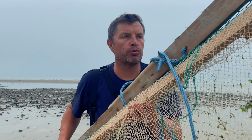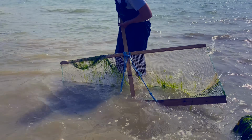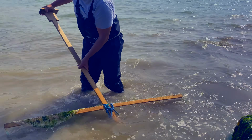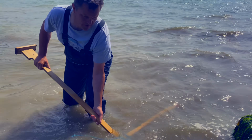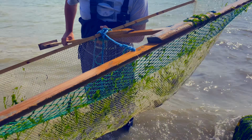Well, it's a really misty, foggy morning, and we're out with the prawn net. Calling it a prawn net, it's actually a shrimp net, but we want the prawns. You can see the ground behind me is sand, a little bit of pebbles, shingle there. Ideally, with the prawns, you're going into where all the big rocks are, scooping up the side of the rock, which is where the prawns are. And we're going to walk along in a minute to some rocks and have a look under there. But first of all, let's have a look out on the sand here using this push net.